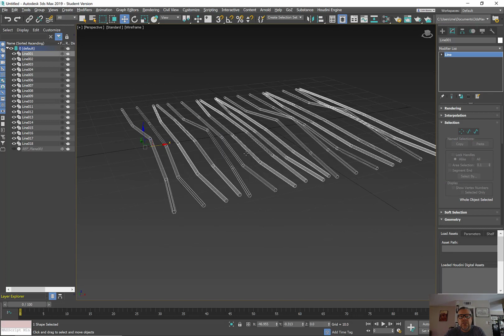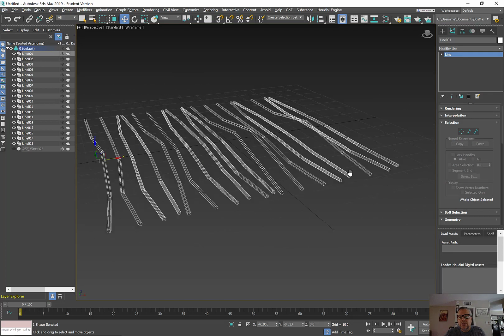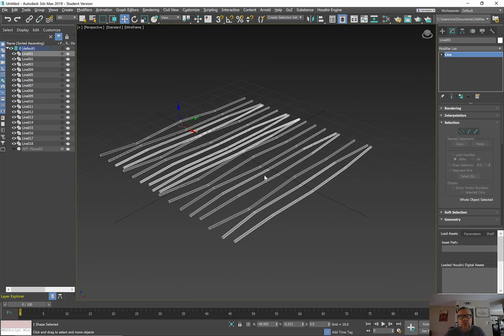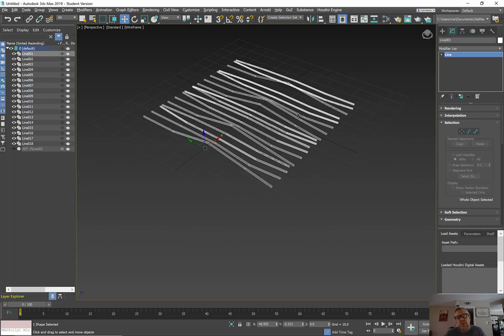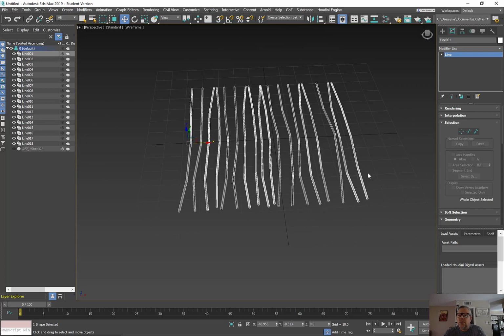What I want to do eventually, I'm going to collapse these ends here to make thinner points, and then when I add a turbo smooth and add more geometry, I'm going to increase the amount of influence and add some noise and stuff. But we'll start off with noise right now.